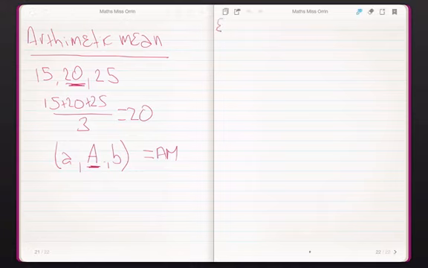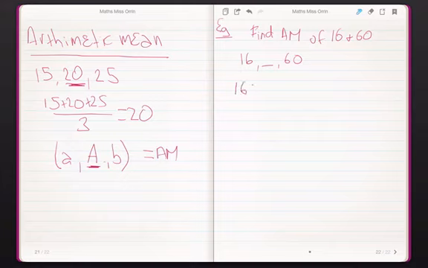Okay, so let's go up here and let's do an example. All right, so let's say we need to find the arithmetic mean of 16 and 60. Now we know, based on what we said before, it's going to be exactly halfway between, okay? So it's going to be this number in here, whatever it is, and it's going to be equal distance between them. Sometimes you could probably just think of it and work it out, like if it was really simple and it was just 10 and 20, you could say, well, the middle's 15. That'd be really simple. But what we're going to do is we're going to say that, well, there are two ways to do it. Firstly, we can just add them together. So, well, 16 plus 60 divided by 2. We'll just work that out.